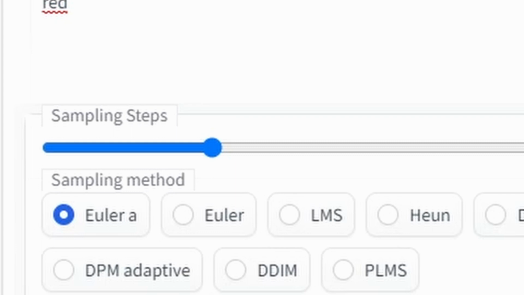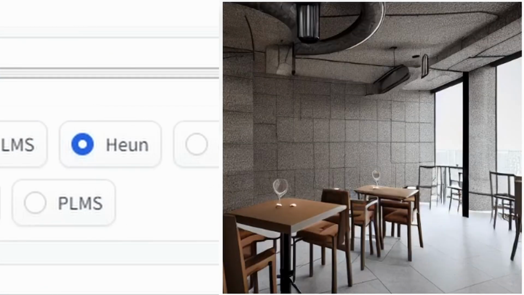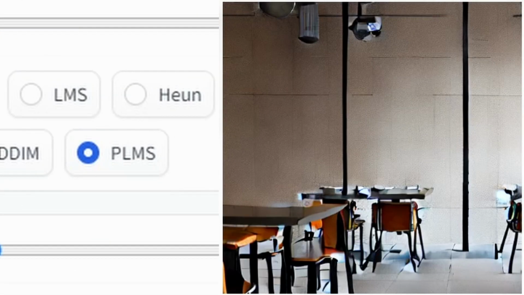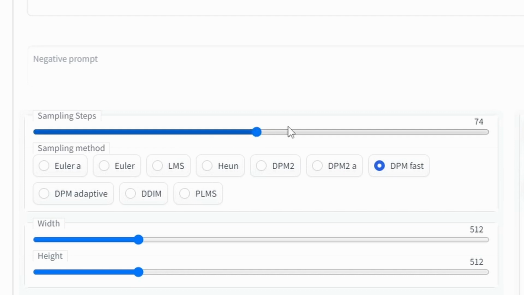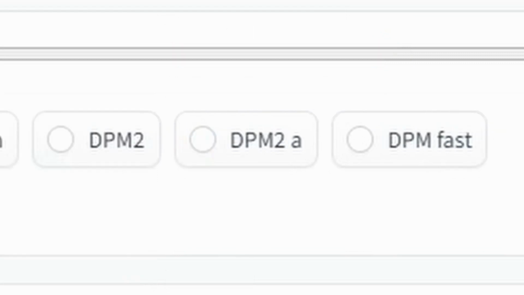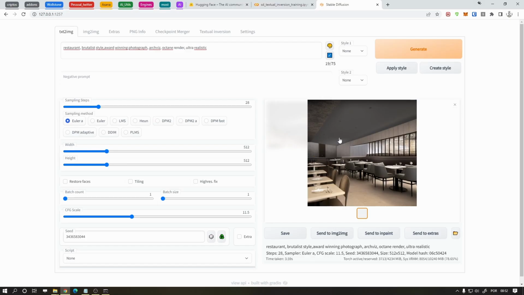The Apply Styles button, well, I don't need to explain that, right? Now let's talk about sampling steps. Sampling steps refine the look of your image if you use them in Euler, LMS, Heun, DPM2, DPM Adaptive, DDIM, and PLMS. So images will look better the more steps you put, but I wouldn't add more than 68 because I guess it's overkill. For Euler A and DPM2A, where A stands for ancestral, there is a range among the steps that will generate different images.